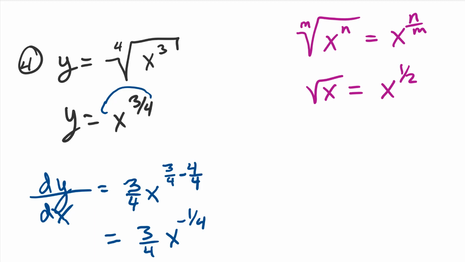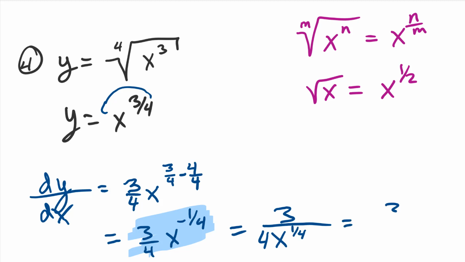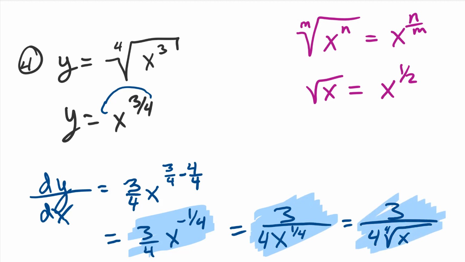That's a cool answer. I like it. It's a good calculus answer. I mean, we could write it a few different ways. If you want to get weird with me, 3 over 4 times x to the 1/4, or just do that and call it the 4th root. They're all the same thing. It just depends on how far down you want to simplify it or how you like it written. They're all an acceptable answer.